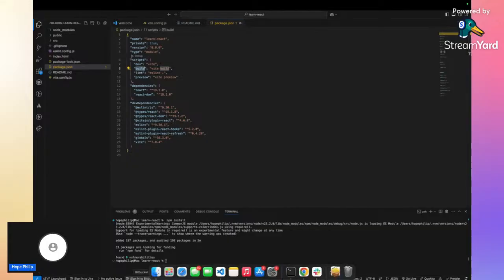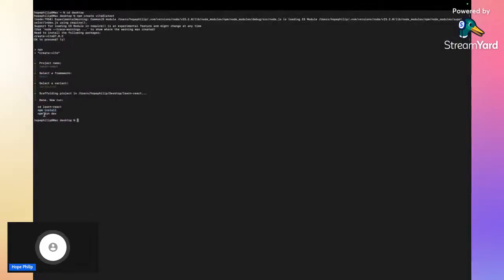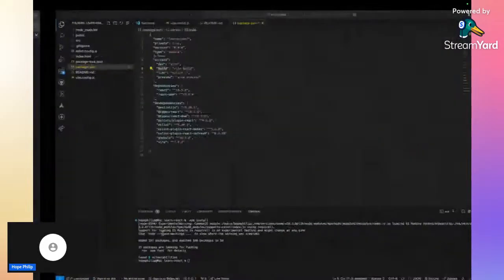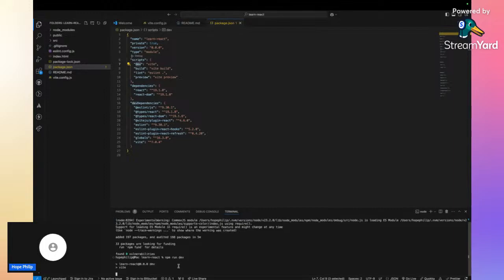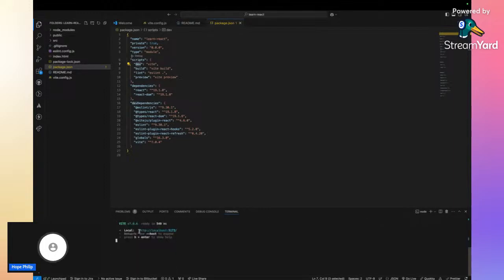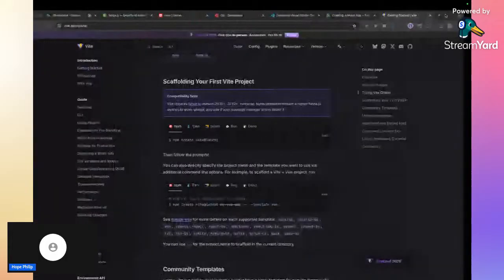Let me just run this, just like it was said here. npm run dev. Let's copy this. Just like I said, running this on our local server. Okay. So this is it. Let's copy this, and come here.